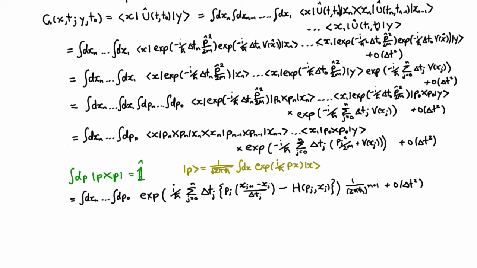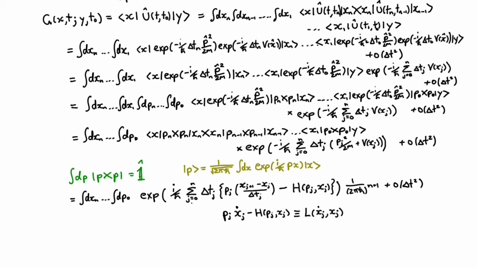So what we've done, remember, is we've broken up our evolution into lots of little tiny time slices, and now we're going to try and put it back together again. So in the limit that delta t goes to 0, that term will go away. In the limit that delta t goes to 0, what we have to find here is precisely the derivative. So this is x_j dot. And if we look at that, that's p_j x_j dot minus the Hamiltonian of p_j and x_j. And if you remember the original definition of the Hamiltonian, that is precisely equivalent to the Lagrangian. So this thing in there is just the Lagrangian at x_j and x_j dot.